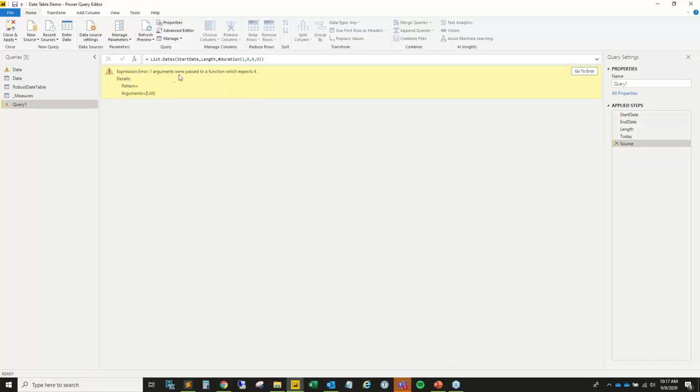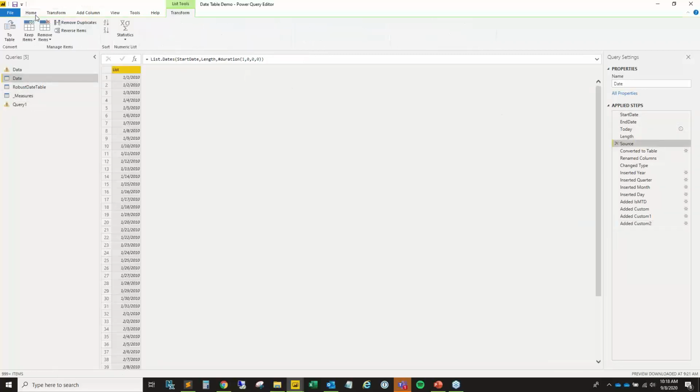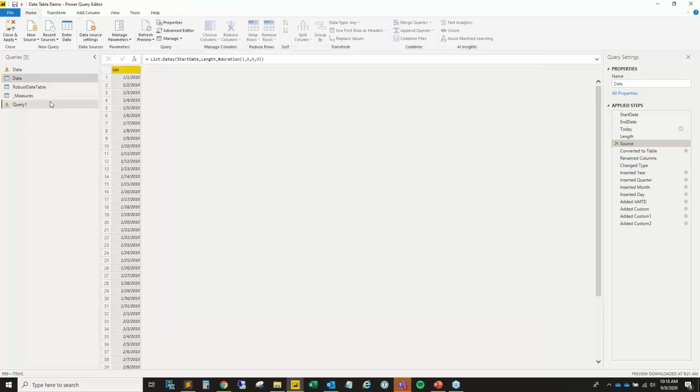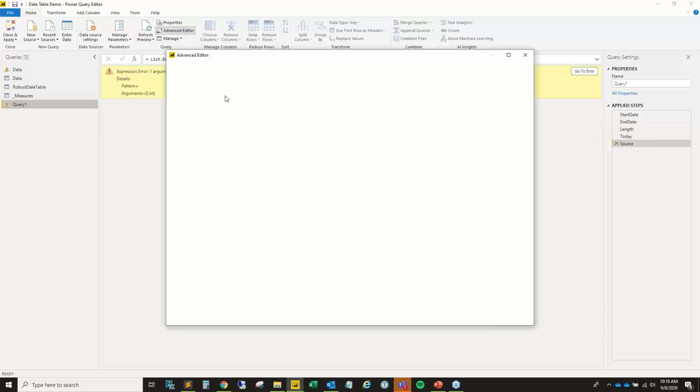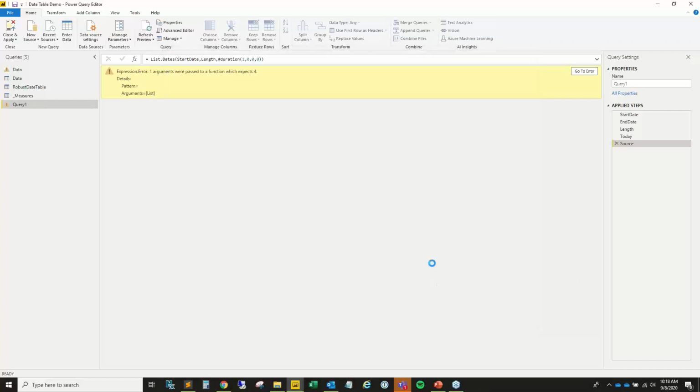Oh, we forgot one step. Let's see. Step 4. Give me 1 second. This is why we prep. Local time now, duration, oh, forgot days. So essentially for the length function, you'll see here duration.days. I forgot to call out what time frame I wanted there. So you go ahead and edit that real quick. So let's do this guy. Duration.days. Should be good to go.